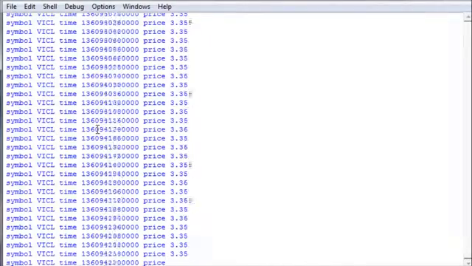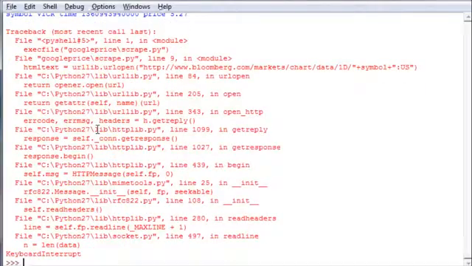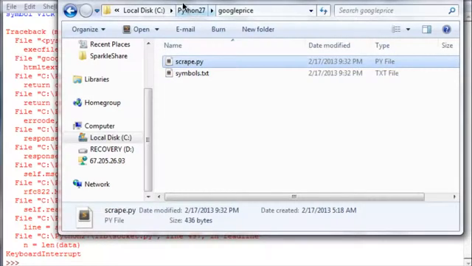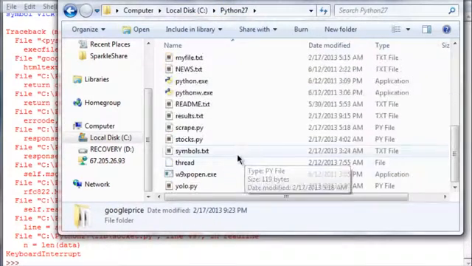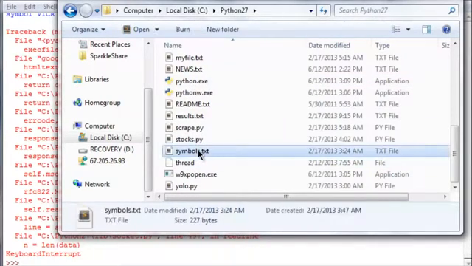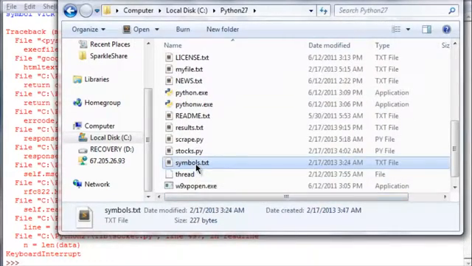And you might be wondering, why is this doing this? The reason is because when you open a file, you have to actually say the directory it's in. Python 27, python.exe, we actually have another symbols.txt file in the same directory. So we don't want this symbols.txt.